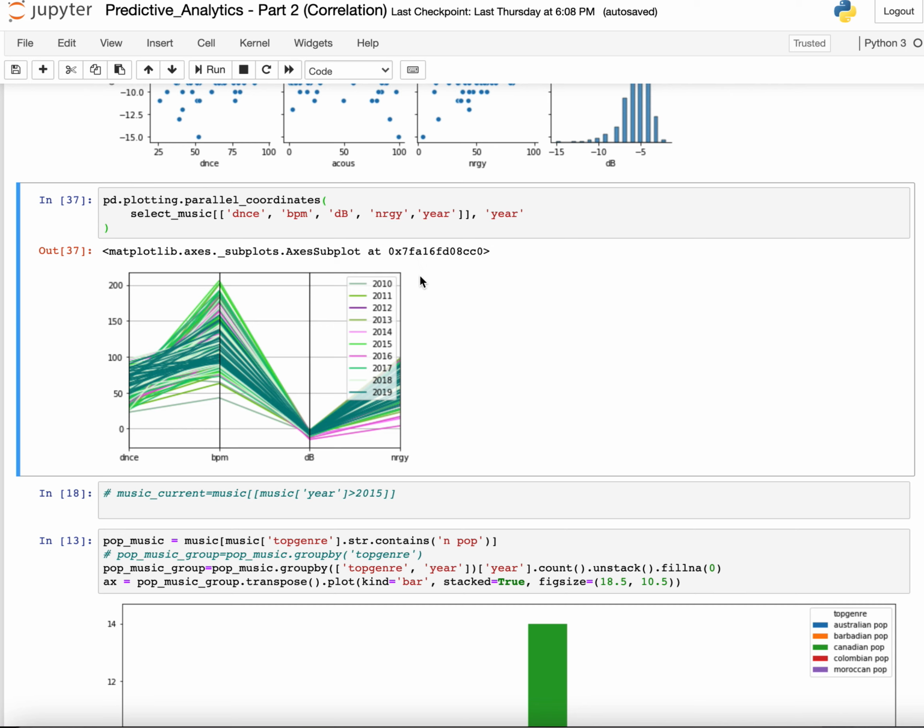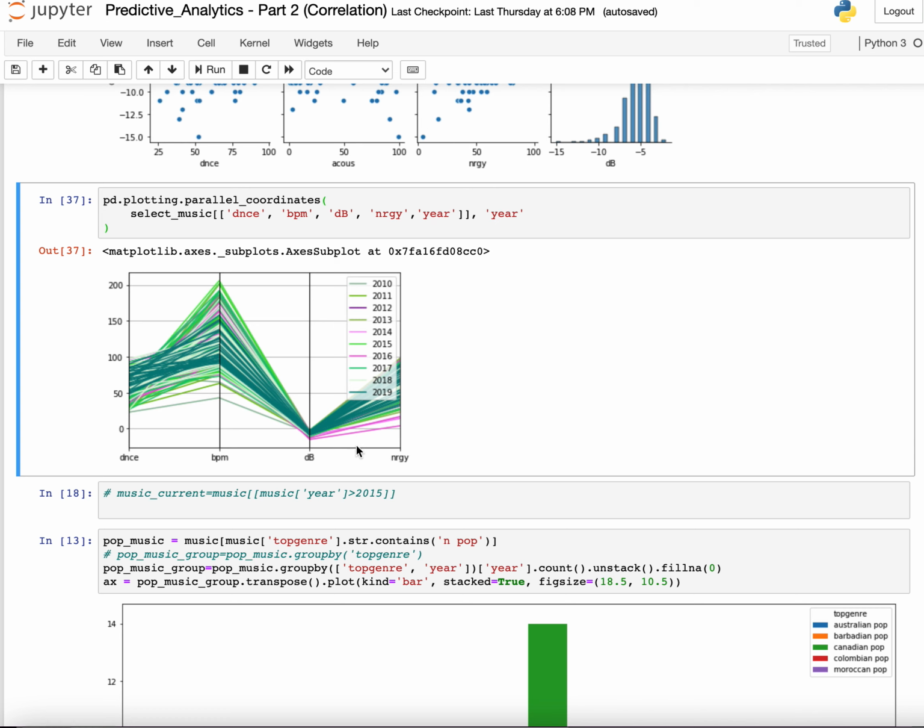Another visualization that we can use to identify the relationship between the columns is parallel coordinates. In pandas, there is a parallel coordinates in the plotting package that you can use to visualize columns on different axes. We have one axis for each column, and there is a line that connects different columns to each other based on the records that we have. So they are basically connected through records, and in this way, we can identify the patterns, if they exist, in the data set.